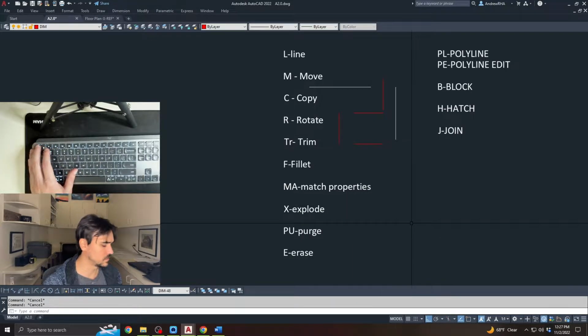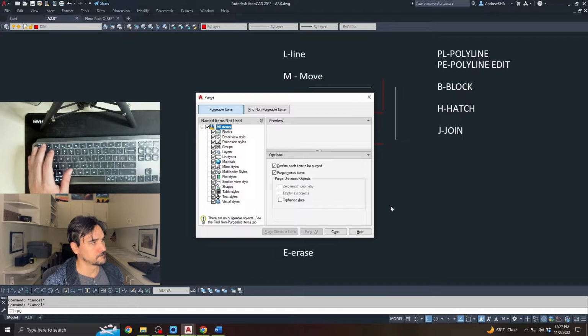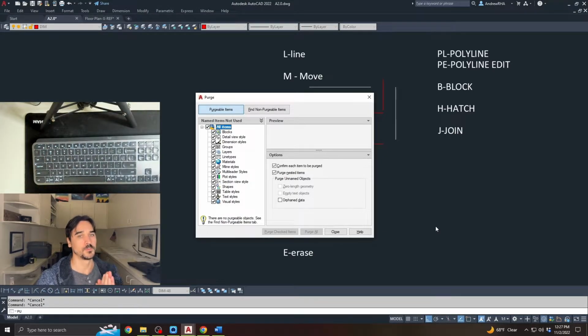Okay, now purge. There's a lot more to purge than I can cover in this particular video. But if you're ever having a drawing that is being very bogged down by the amount of clutter, the amount of objects, the amount of blocks or styles, whether it's text style or dimension style, AutoCAD will purge all of those things that are assigned to the drawing file but are not necessarily objects being used in the drawing file.